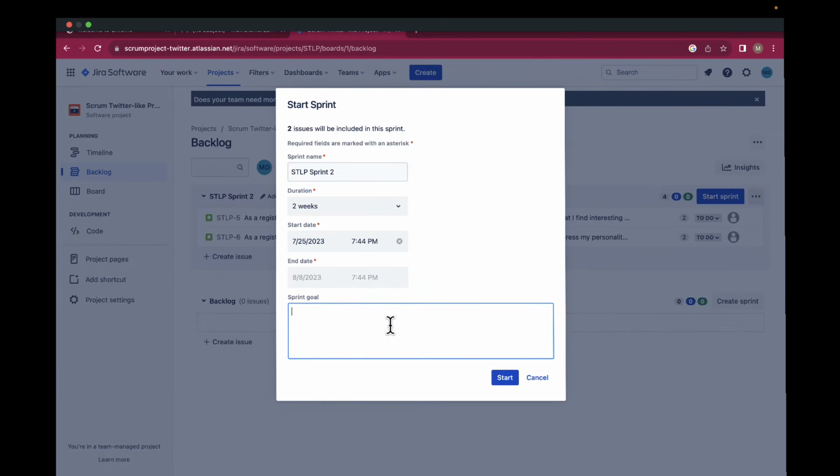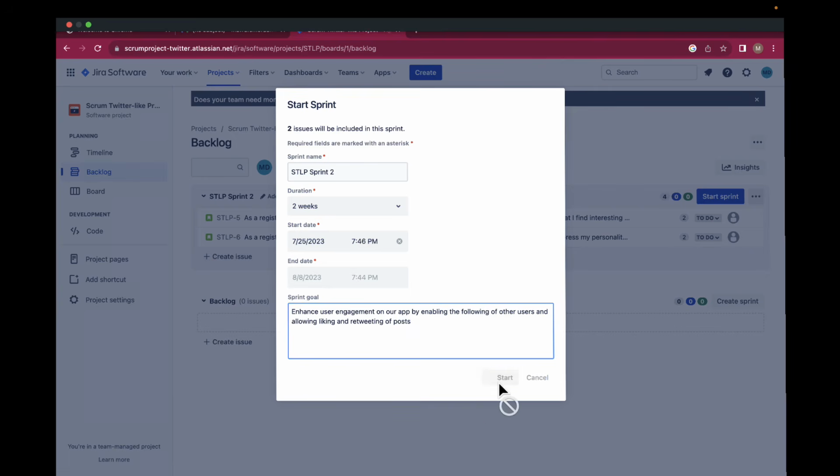So in order for us to start sprint 2, we'll go ahead and create a sprint goal. For this sprint goal, we can say enhance user engagement on our app by enabling the following of other users and allowing liking and retweeting of posts.